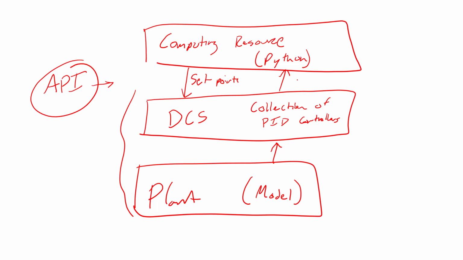So we will read in plant data, do some computation here, and then push that data back down as set points into our DCS. These are our PID controllers again. These are going to be calculating what the values should be for, like, our valve positions and sending those back down into the actuators. So stay tuned. We're going to be digging into this API, this application programming interface between Collimator and some Python code that we will develop throughout this module.